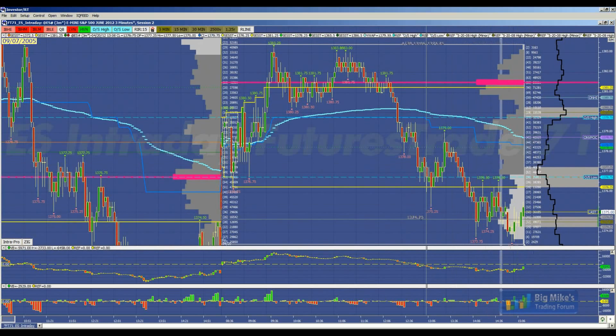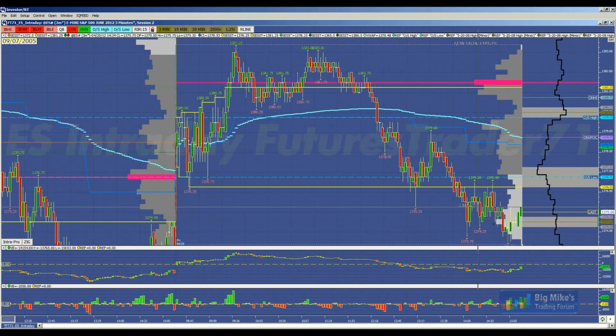Of course, Friday's done, so that's not going to happen. But in order to get 16,000 more contracts, buyers have to be active. Buyers have to interact here to move prices all the way down. If buyers move prices all the way down, the VPOC all the way down, and the market maintains above there, then that means the buyers are now taking control, and it's likely to walk itself back up.